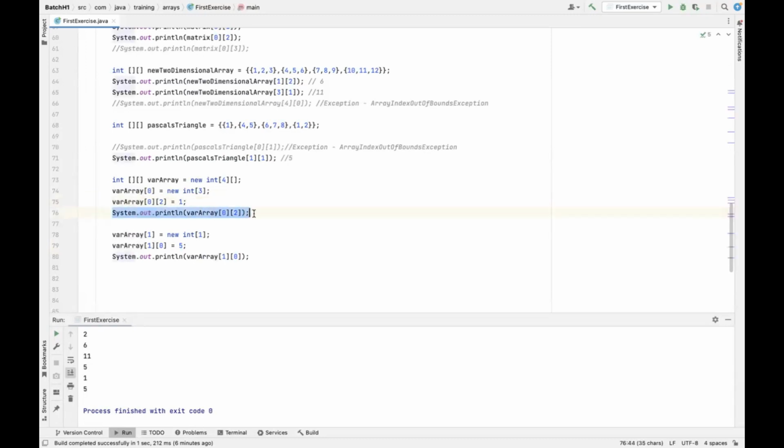So we are going ahead and printing this. Now again, the array at index 1 has a size of 1, and we are accessing the array at index 1, and the first element is assigned a value of 5. So we are trying to print that. So your first array is of size 3, your second array is of size 1. You're getting this? Is it clear now?